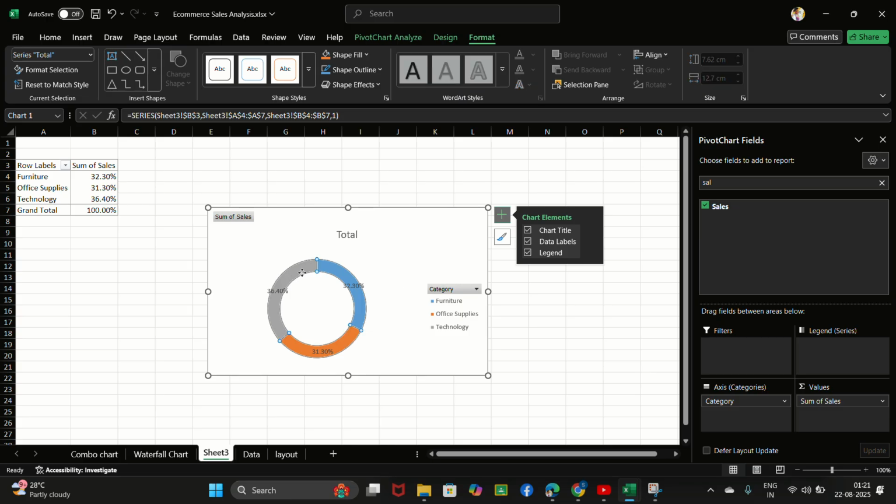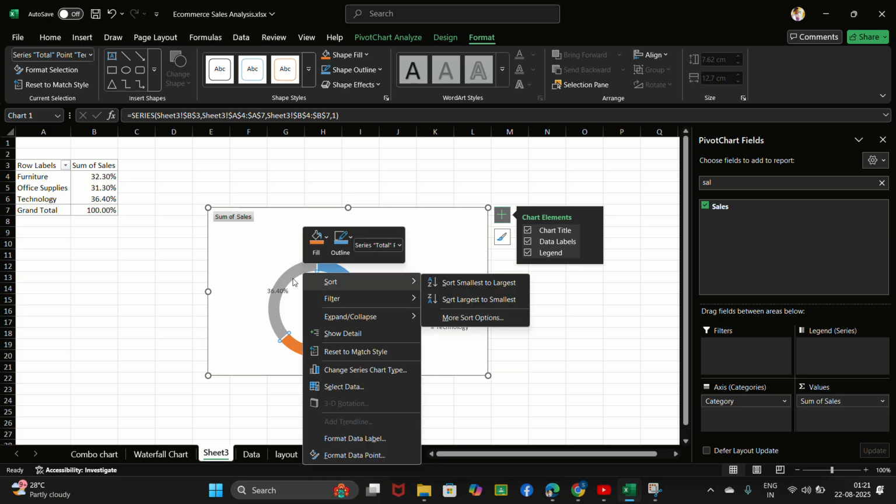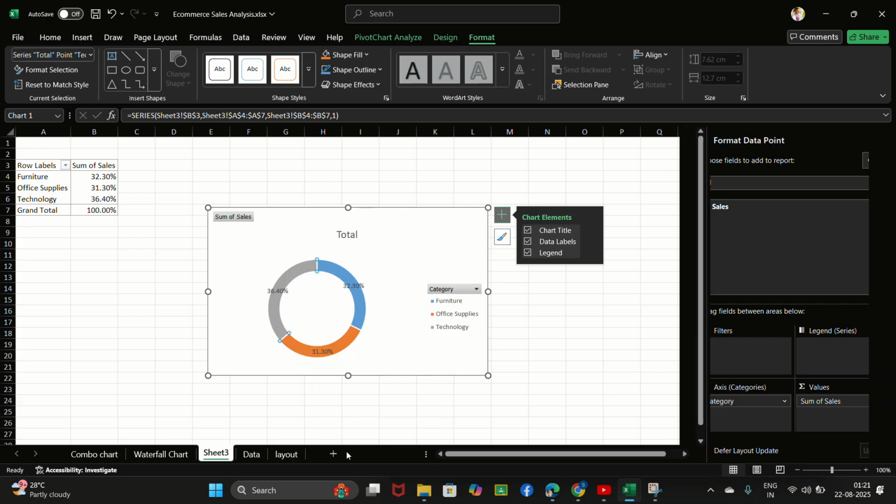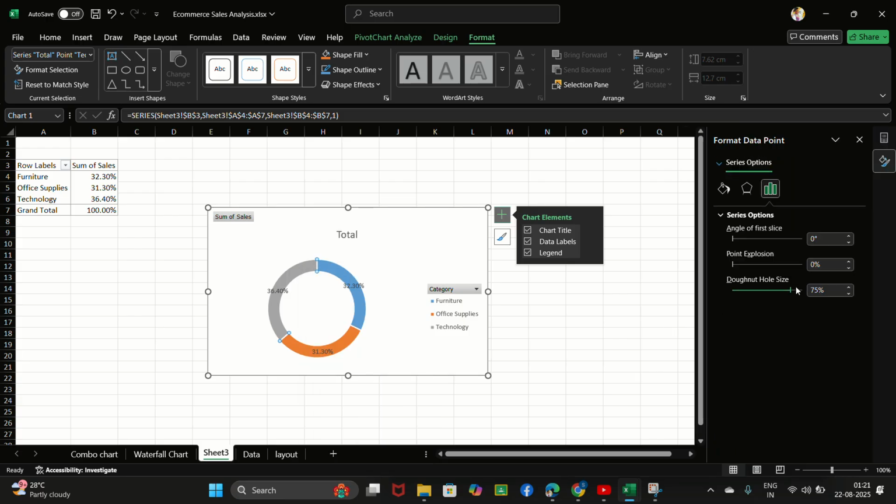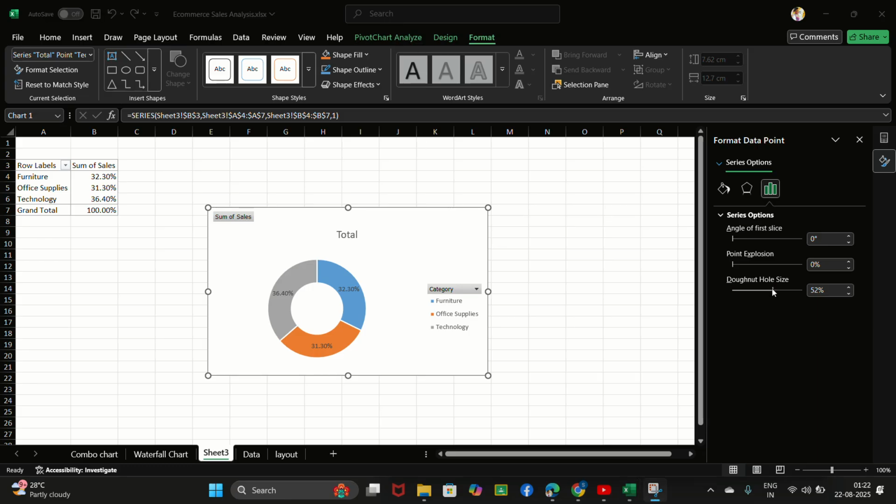So we select it, right click on that, and go to format data point, and then decrease the hole size. So its thickness is now good.